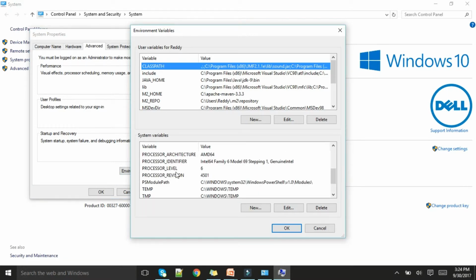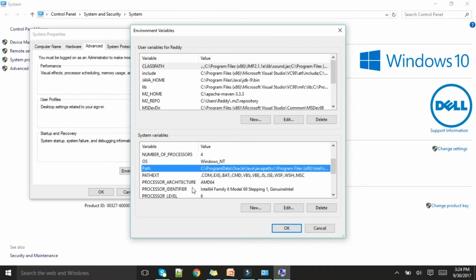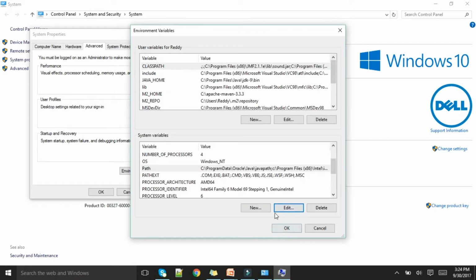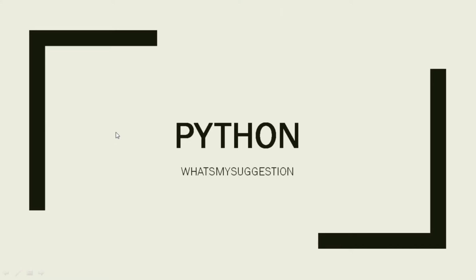Here you can find the Path variable, and I am dealing with Windows 10 right now. Click on Path, click on Edit, and this is the variable you need to set. Let me set it again for you. Click on New. Here you paste that particular path. There is one important step you have to do over here. Then click OK, and it just comes out.